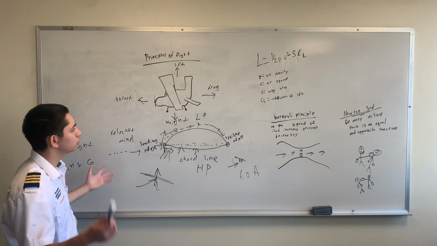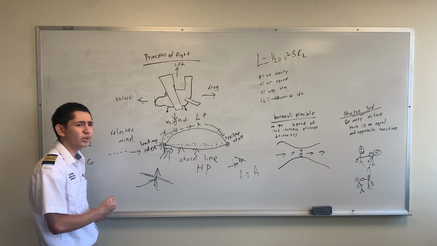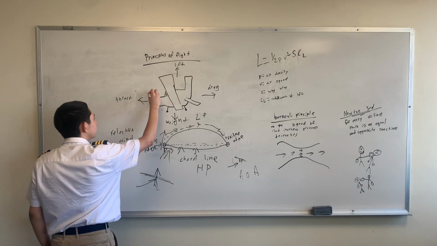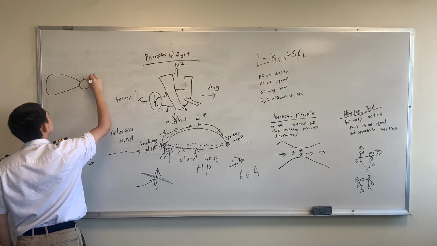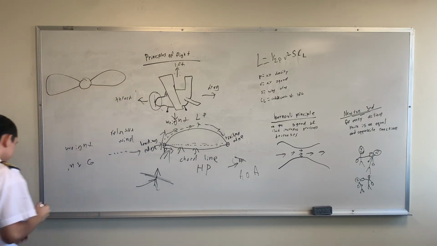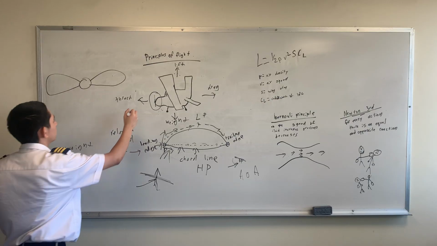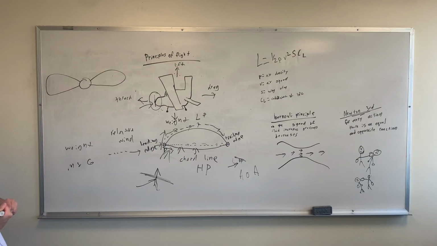Now, let's go over the two other forces we have here. We have thrust. Now, what is thrust? How do we move forward? Well, that's a great question. We have these things, as we see here, a propeller. Now, what is a propeller? Well, the best way to think of a propeller is an upside down wing. And so as wind is going over them, they are in themselves creating a force that's making it move forward: thrust.